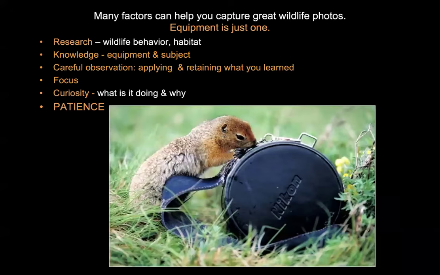There's a lot of factors that help you take great wildlife photographs. Equipment's one of them, but it's just one of them. You can spend thousands upon thousands of dollars on equipment, but you really don't have to. You need some basic equipment, obviously. But you need a lot of other things. You need to do your research. You need to check the web. You need to talk to other people. You need to observe wildlife.